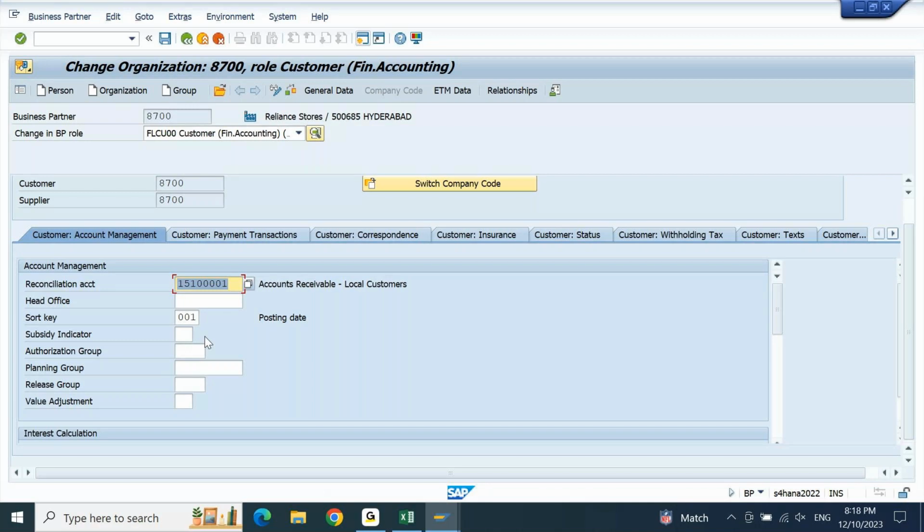Same as the field status group, you are aware, right? OBC4. No, basically I'm from the CEO model, I'm not aware of it. Okay. To make sure that certain fields are mandatory, you will be updating this. So we will see this in the upcoming sessions. I will show how those things will work. Okay. Thank you.